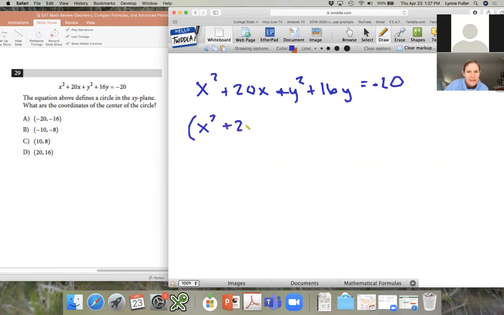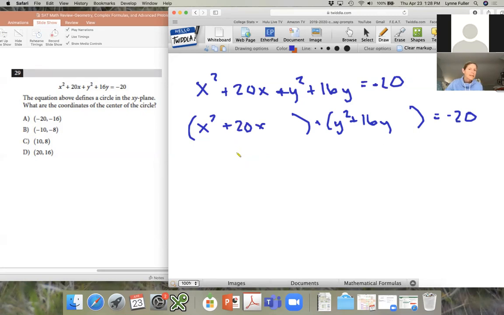So I'm really excited. Okay, so we're going to try this again with completing the square here. So we have y squared plus 16y equals -20. And what we're going to do is, again, we're going to complete the square to get to our equation of the circle. So these are the more complicated kinds of problems that we're going to see on the SAT. People look at it and they're like, that's a weird function. But you have to remember, you have to get it into that equation of the circle form. So, okay, so here we take our middle term, divide it by 2.